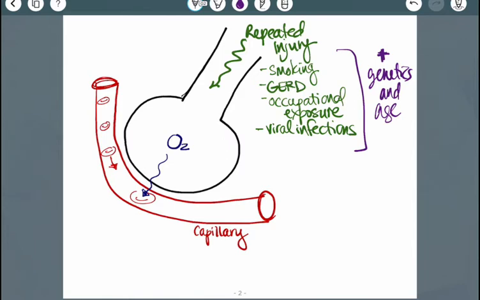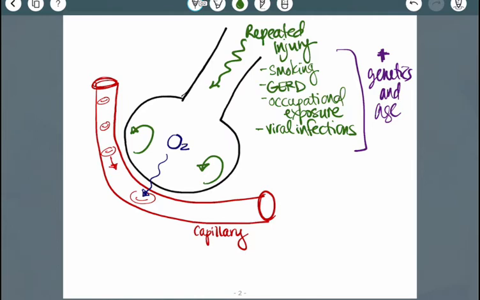So here's a big thing to note about pulmonary fibrosis. In response to repeated injury, and maybe I'll even draw little green circle arrows to show this is happening over and over again, this lung is experiencing some kind of stressor. In response to repeated injury, the body responds with abnormal wound healing. This is a disease of abnormal wound healing. So if someone's having repeated injury in the lung, what you might guess would happen is they'd have some kind of acute inflammatory response. And that is not the case here.